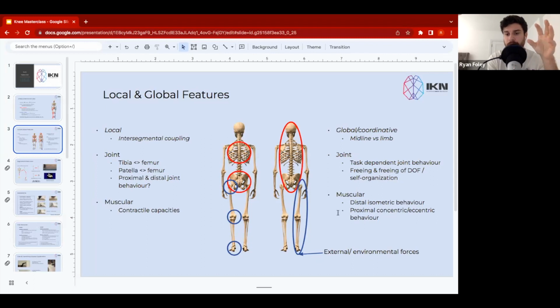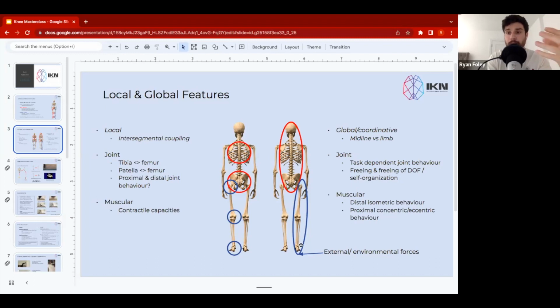So on a muscular level, if you look at the amount of muscle mass distributed proximally versus distally, we have much more muscle mass distributed proximally versus distally. Okay, we have much longer free tendons distally through the Achilles tendon, for example. That's important for energy storage. Same thing with the patellar tendon, not involved in as much energy storage and release like the Achilles, but still very important from that perspective relative to the tendon architecture proximally.